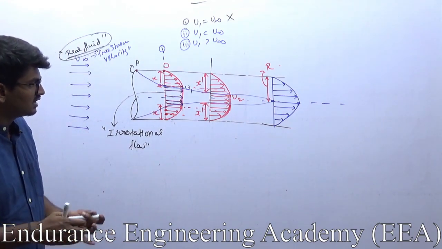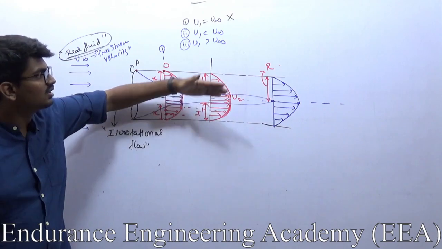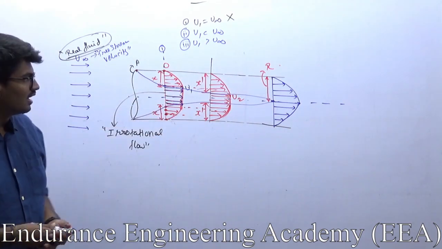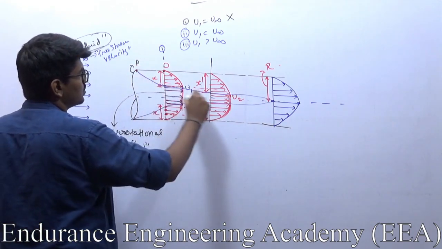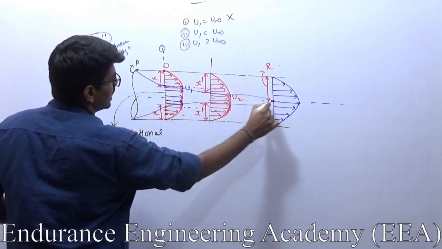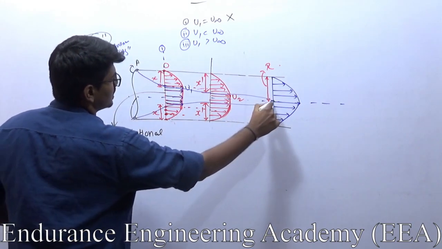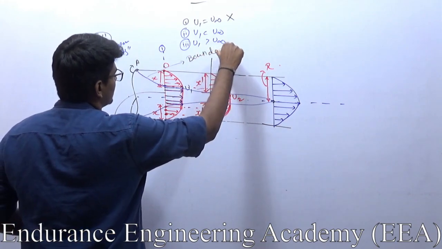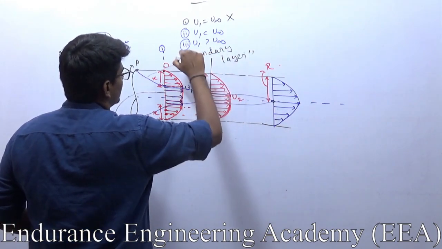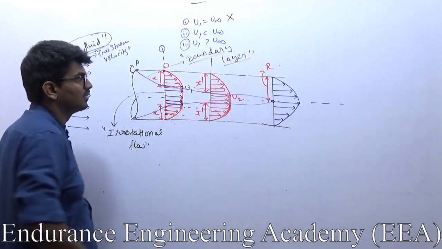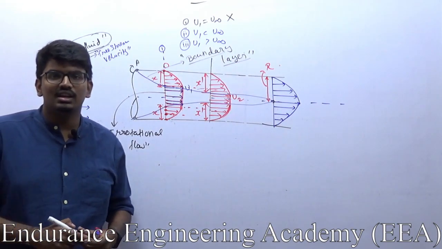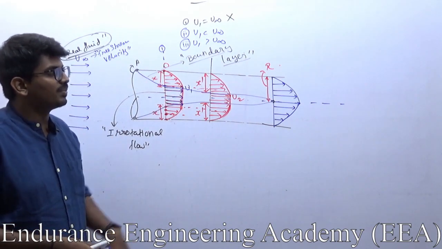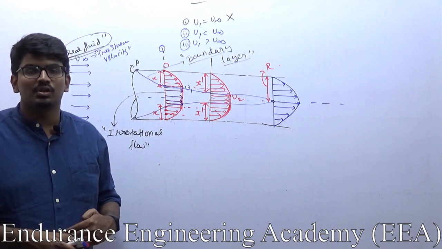So now you can see this layer: above this layer the velocities are constant, and below this layer there is a velocity profile. This blue line, from this point until this point, and similarly from this point until this point, is called the boundary layer. This is the boundary layer inside a pipe. We will discuss the boundary layer in depth later, but for now you need to understand that this is the boundary layer of a pipe. So how are we getting a boundary layer inside a pipe?